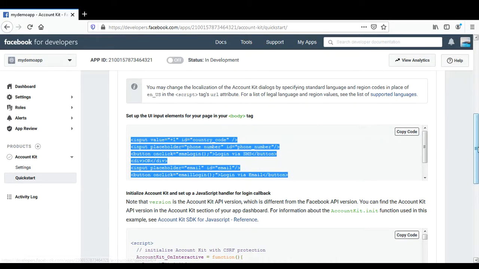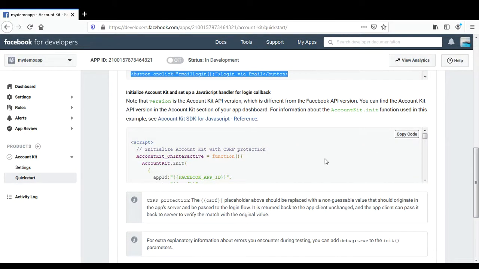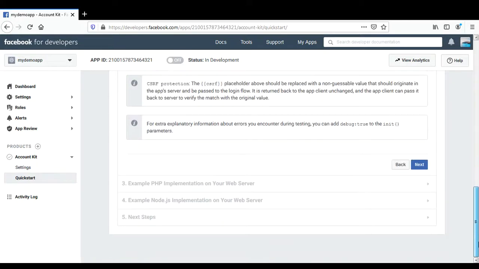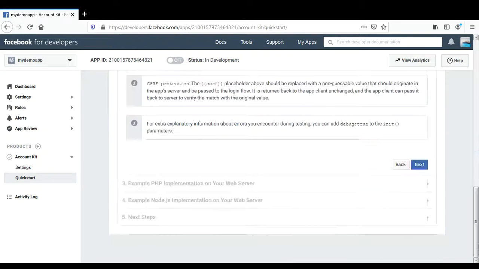You can click over here and paste it in your HTML page. And at the end, you can use this to initialize Account Kit and set up a JavaScript handler for login callbacks. So this is if you want to integrate into your web-based application, and then click on Next.